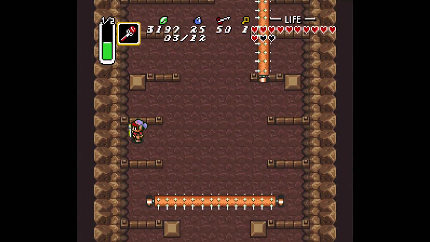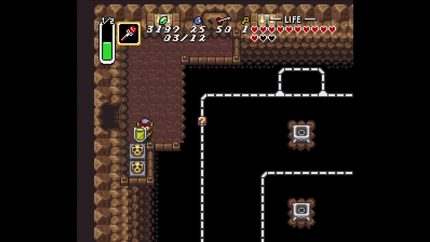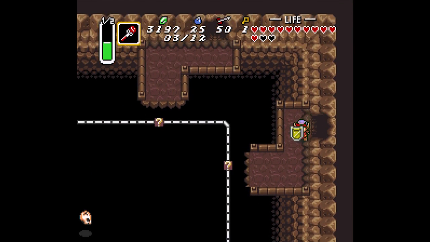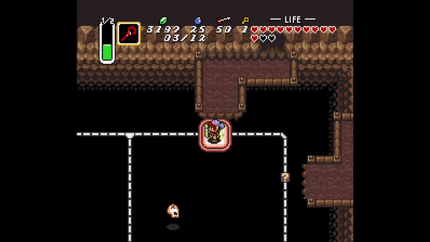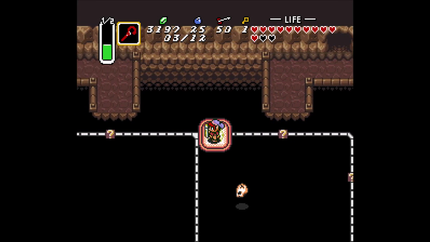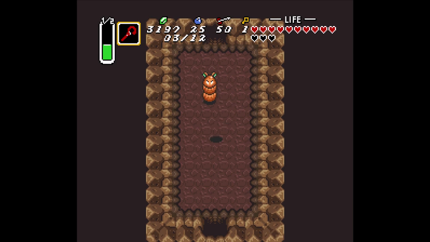Ow. Boots, boots, boots, and a key. Where is the key door? Next one over. Got the boots, got the boots. Now I need the book.